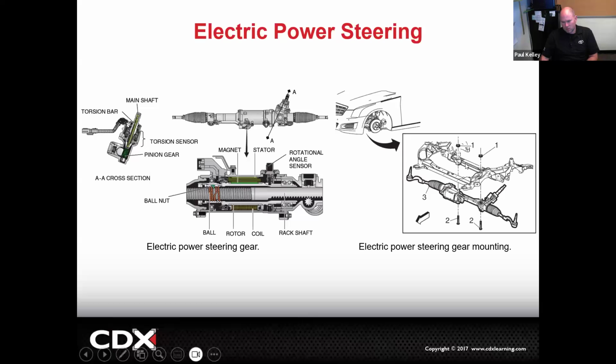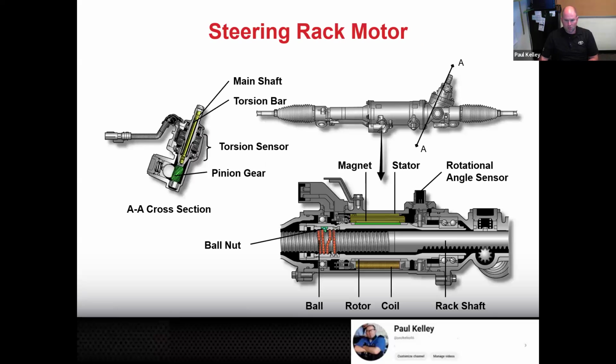And you can see it mounts just like a regular one. They just tend to be a little bigger, and so getting them out can be a little tougher. The positive is you don't have to worry about fluid because they don't have power steering fluid. So they're neater, but they're definitely chunkier, heavier, and they can tend to be a little tougher to get out. There's a good chance you're going to have to drop the subframe most of the way, if not all the way out.